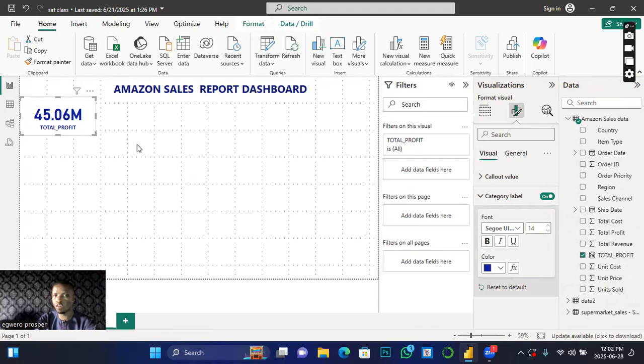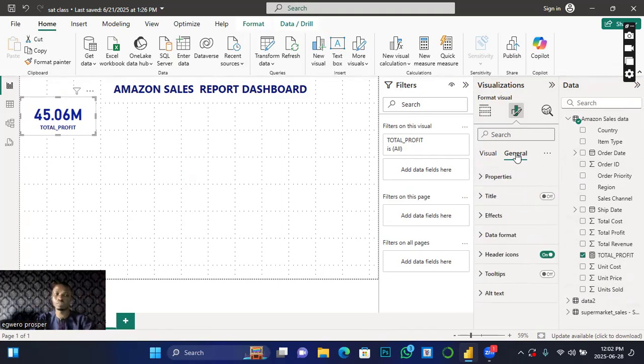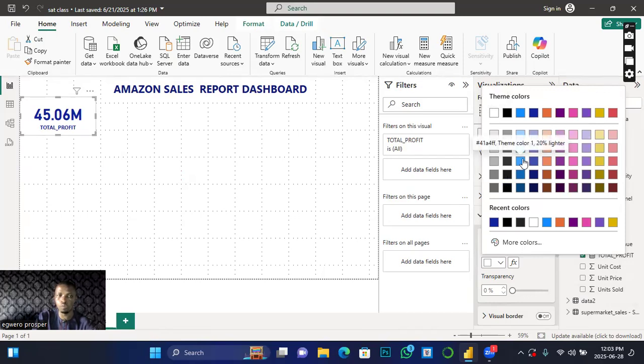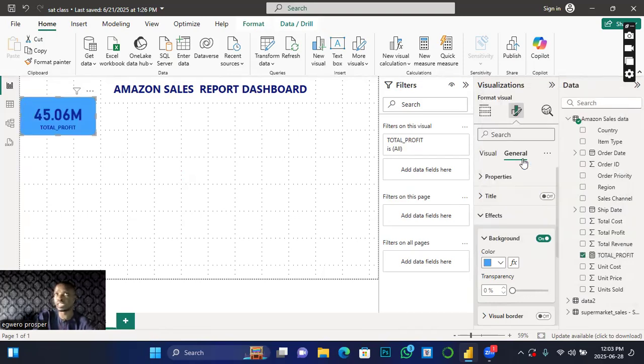Now, the background of the card, I want the card to stand out, right? I want the card to stand out. So how do I format that? I will have to switch to General. Because right now you are talking about the container formatting, not the values in the container, which I've also explained before. So I'll go to Effect. Because I don't want to write title, because this is already describing the question and answer. So there's no need to add additional title. So I'll skip it. Then go to background. I'll look for a background that will bring it out. So let's say I'm working with this.